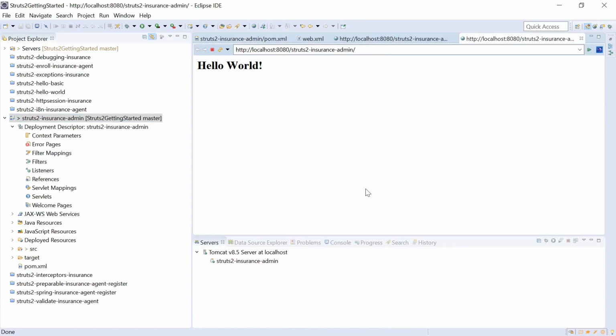Now we have our basic Maven web application generated project structure, and we had to manually go and update our Java version and our servlet specification version. And that concludes our Maven web project generation tutorial.